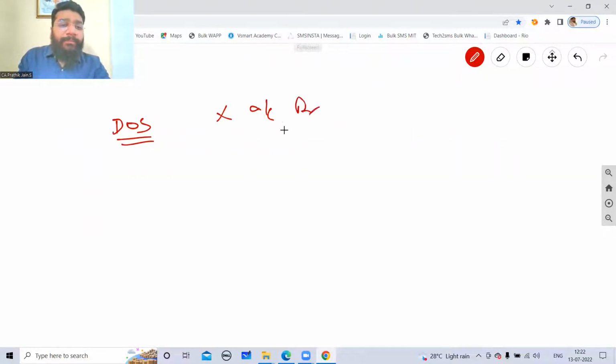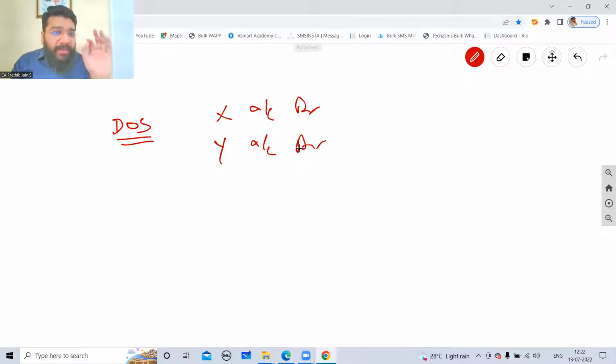X account debit, Y account debit. I do not mention trade receivable here, guys, because the customer name is given. So far in all the other questions, if you see, they did not mention the specific name of the customer. They called either customer or dealer. The name was not specified, hence we recorded trade receivable. Now here, since the name is specifically mentioned, I will record X account debit, Y account debit, to sales.